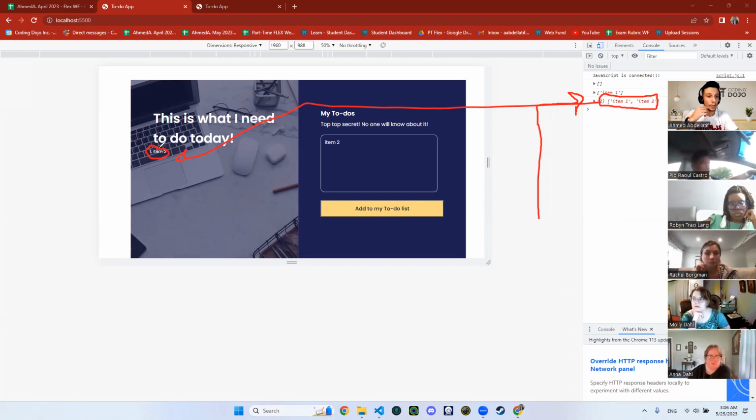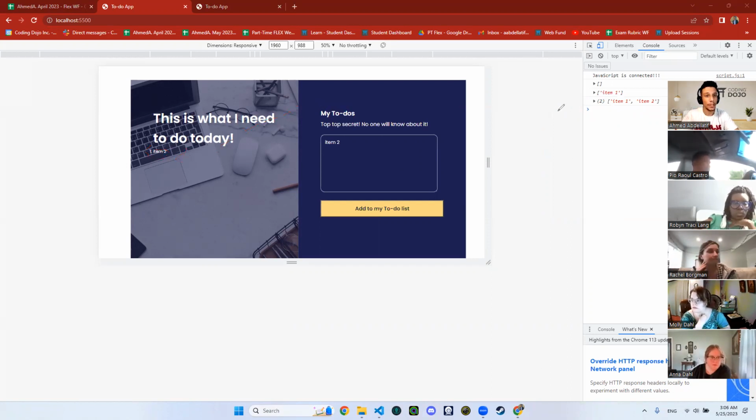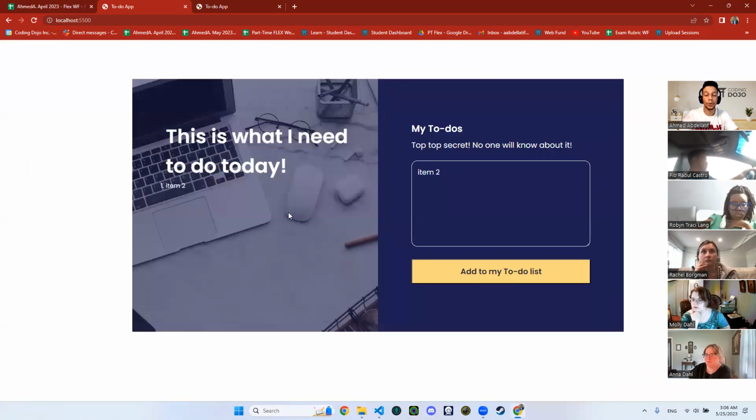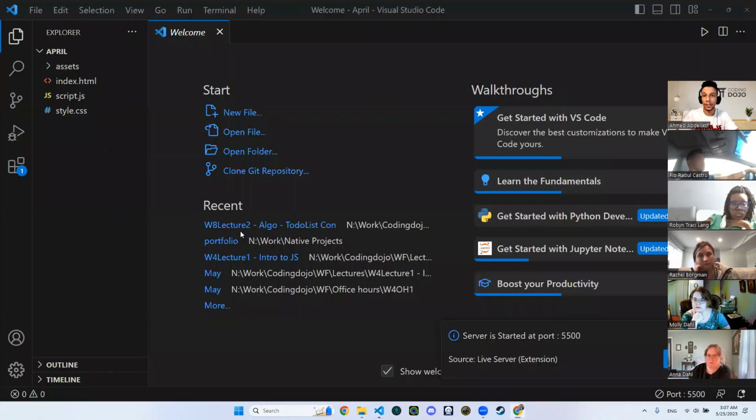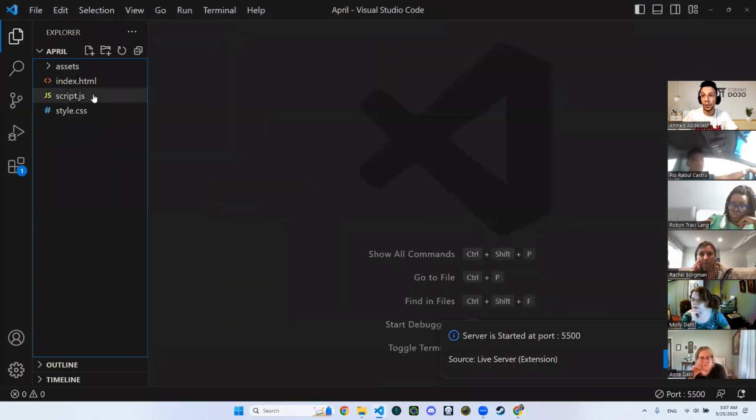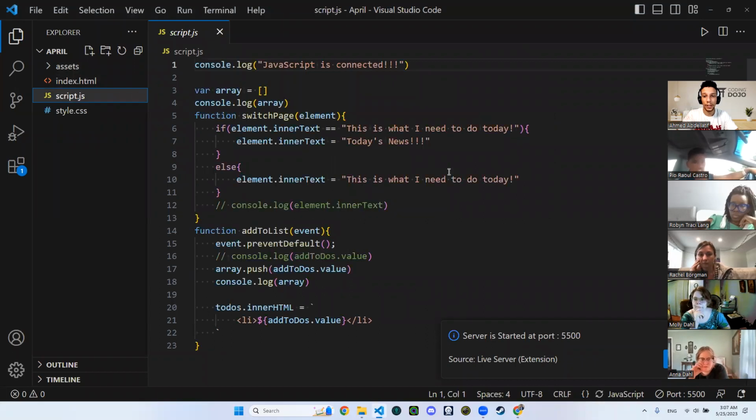Do you guys understand what we are about to do? Okay. Let's see the code, because as you see right here, our array is working well. Let's see how we can have all of the content of the array right here in this ordered list. Here was the JavaScript that we created together.